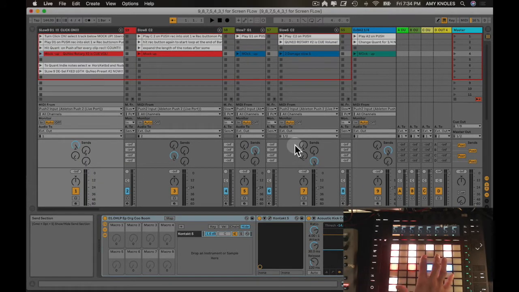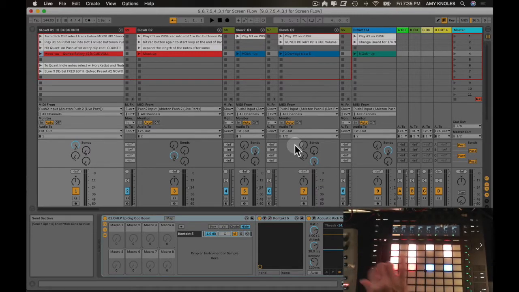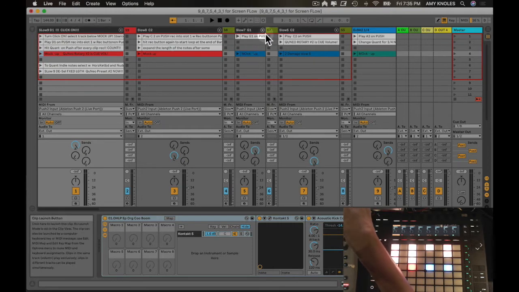And right here on the instrument, I see a series of lit up pads. Before we were in note mode to play that bass line, just showing off controllers. And now we're in session, which will show the clips that exist on each track.